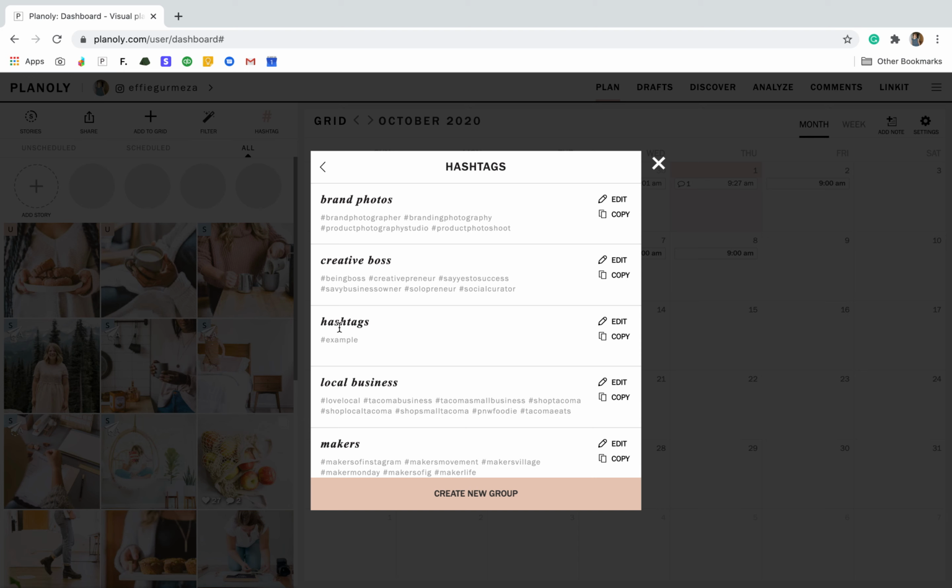You can also access these hashtags on your phone. If your post is not an auto post, you can still access the hashtags and use them by copying them onto the clipboard on your phone and then onto your Instagram post. So it's all very easy and works together well.